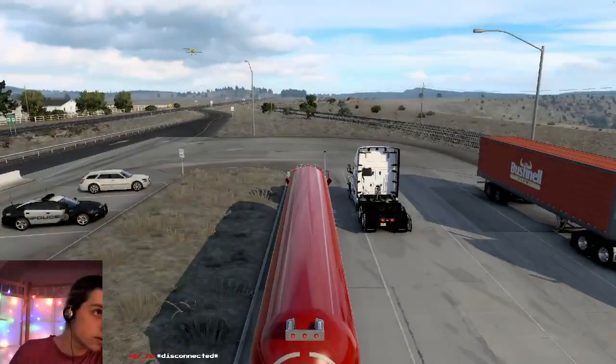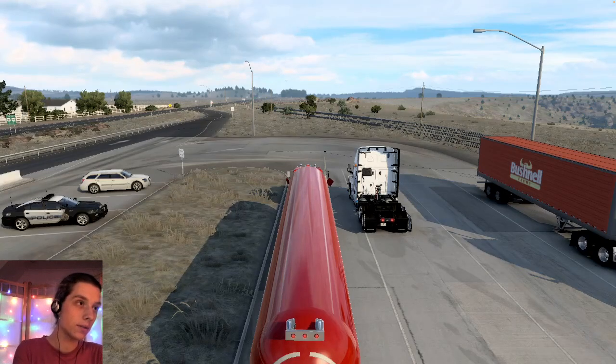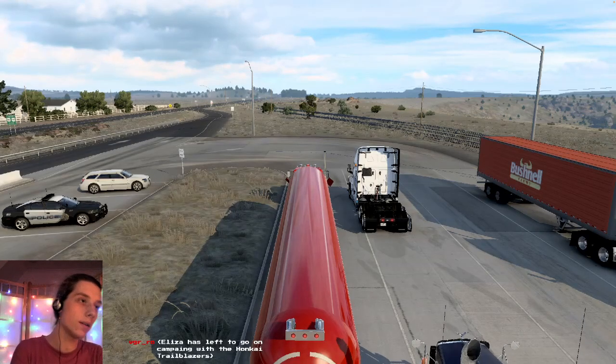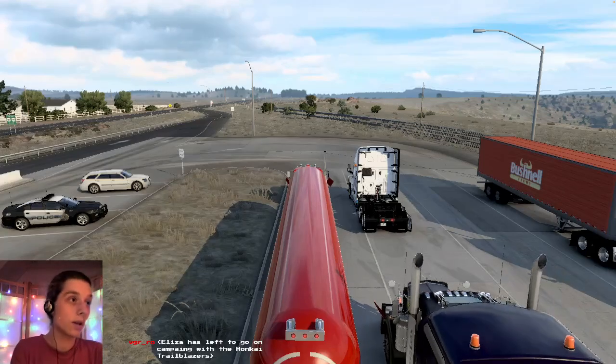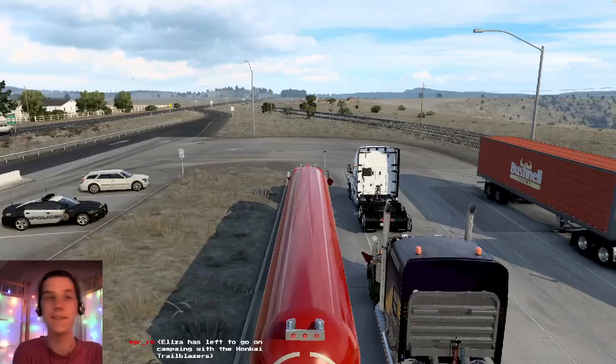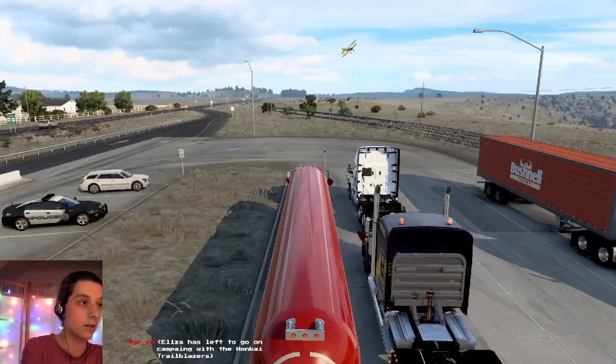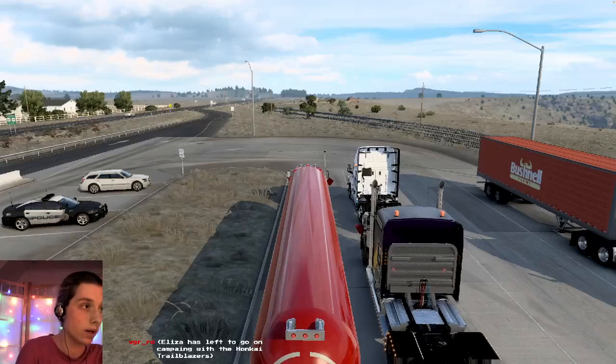There's chat. Few messages. Secret Road on the left. Oh, I see. Not taking the Secret Road. Oh, it's blocked. Never mind. Jamie tried to crash me. Jamie, I assist. Nothing again. No, nothing at all. Well, guys, gotta go. Campaign starts tomorrow. I framed him anyway. Elisa, let's hope I make it out alive. Disconnected. Elisa has to go on a campaign with the Honkai Trailblazers.